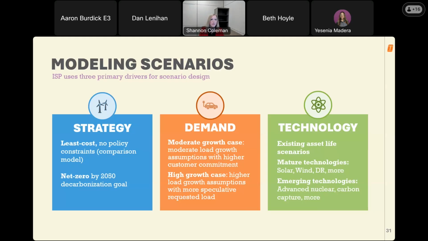We know there are some variables within our control, strategies that OPPD determines for the future. There's also a layer of variables that are external, possible future conditions of the world around us that we can't control, but we know will impact our system. Each logical combination of these factors will create scenarios that will run through the model to determine system expansion portfolio options. The three main categories of these scenario defining variables or drivers that we want to touch on here are on your screen, and we'll ultimately discuss in more detail in the next workshop. So very quickly through the three.